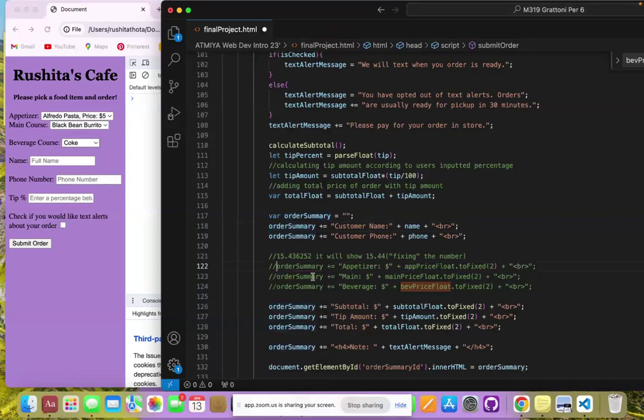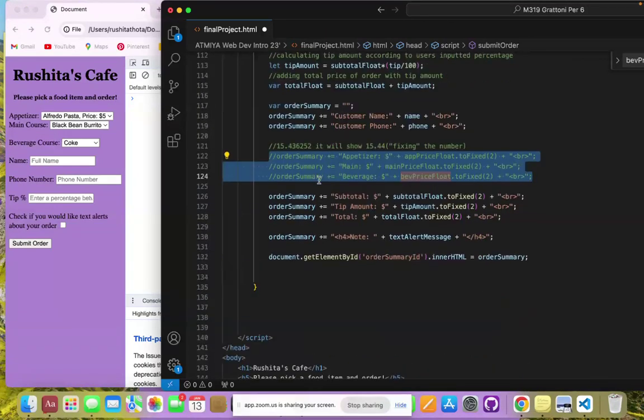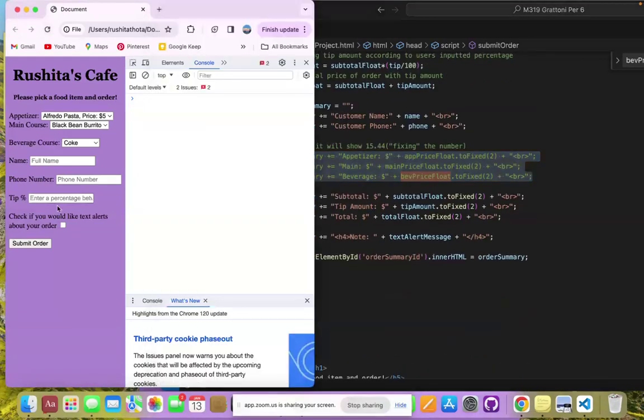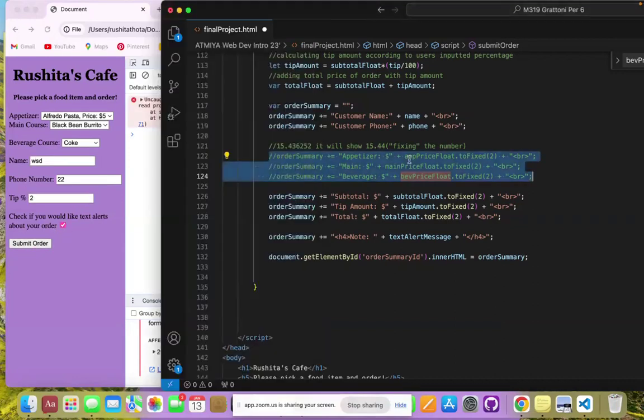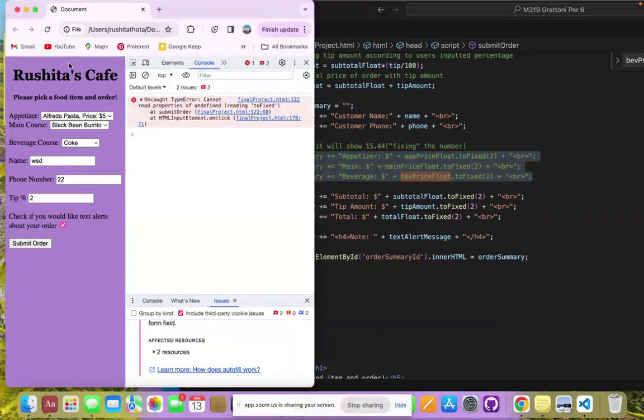Okay, so there's an issue with these 3 lines of code right here when we're getting the appetizer, the main, and the beverage, but everything else seems to work. So if I just refresh right now and I click submit order. Oh, I didn't save.